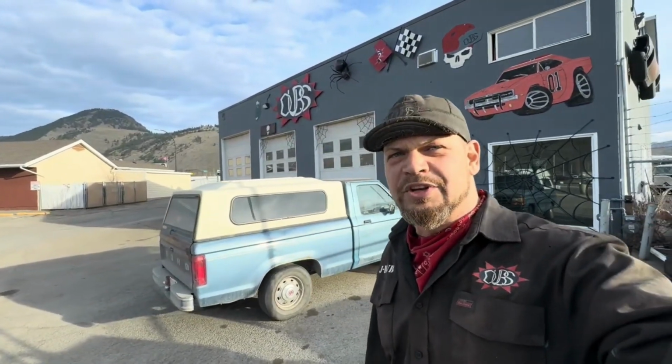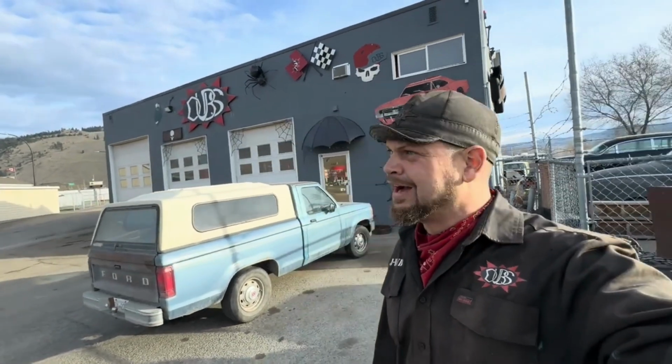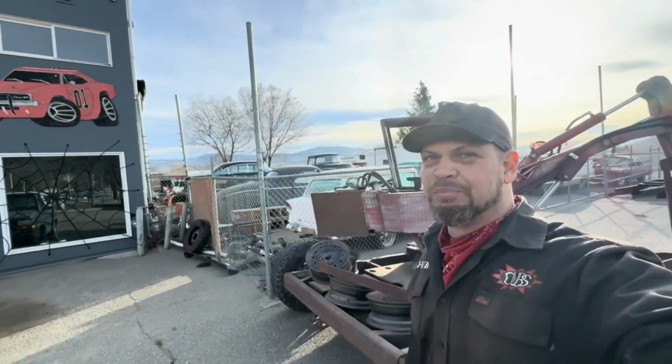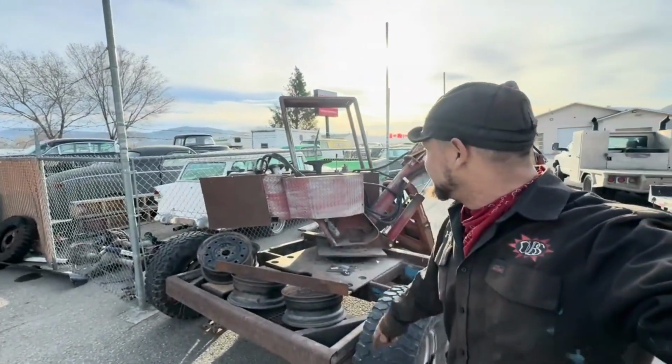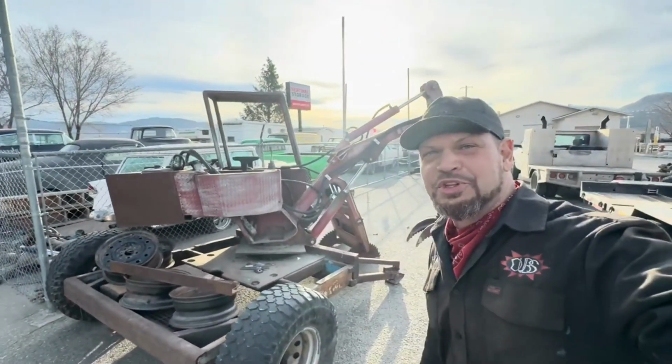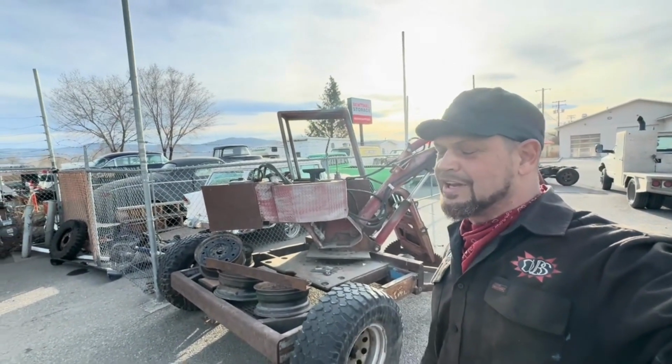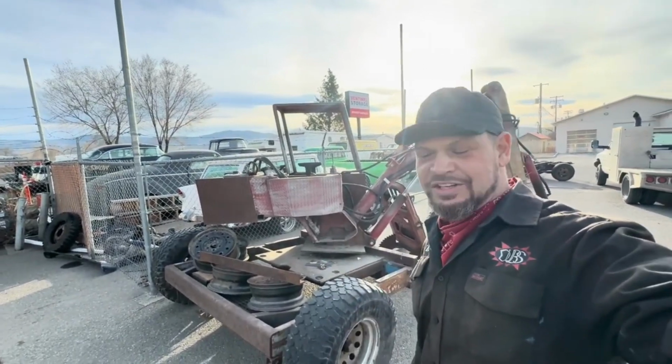Have you guys ever driven by the shop and noticed the old rickety excavator sitting out front and wondered why it was there? Today, I'm going to share with you guys how and why I made the decision to build my own excavator out of a bunch of junk. This excavator I built about 20 years ago, and well, it was because I made other bad decisions.